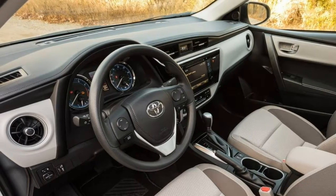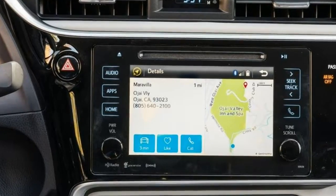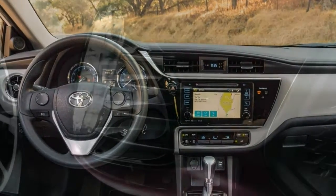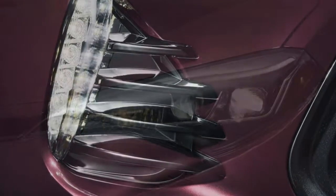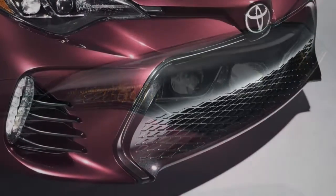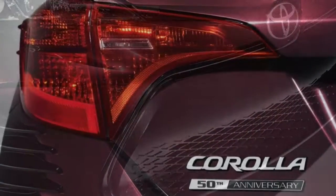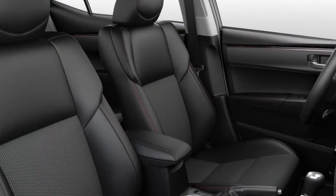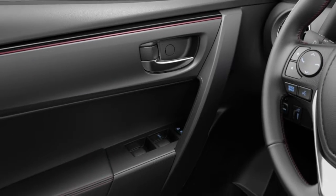The current Corolla's interior is certainly its nicest one to date, with a stylish dashboard and un-Corolla-like flourishes like a sport-contoured steering wheel and an eye-catching asymmetrical shifter surround. But ease of use remains the priority — rather than burying the most oft-summoned audio and climate functions in touchscreen menus, the Corolla smartly uses traditional buttons and dials. The touchscreen, regardless of size, is a pleasant surprise, with large virtual buttons, clear graphics, and quick response to touch inputs — one of the easier infotainment systems to use in the economy car class.